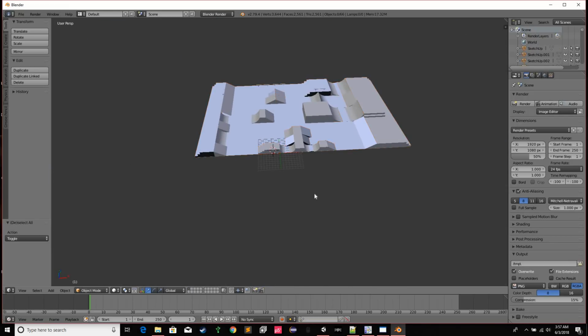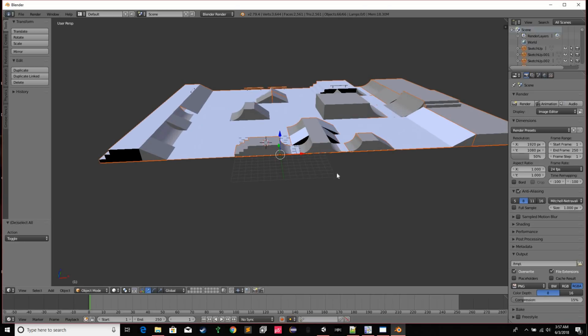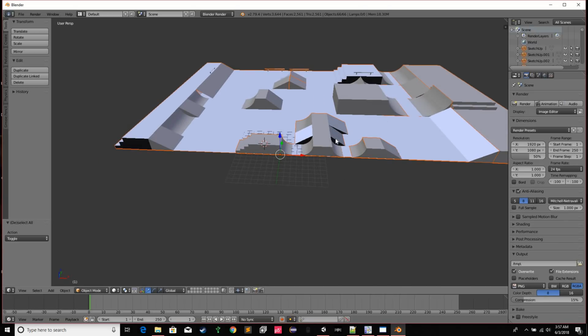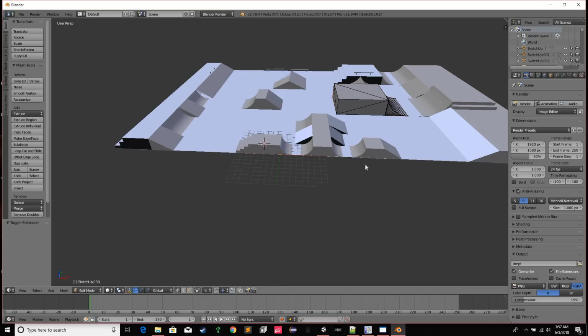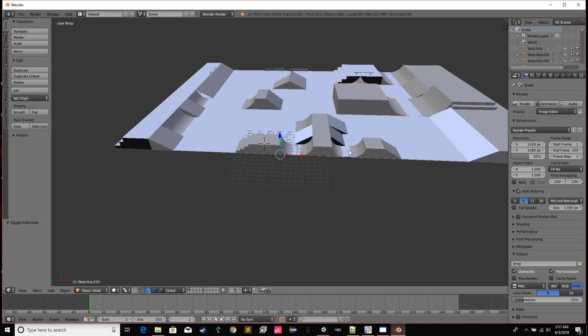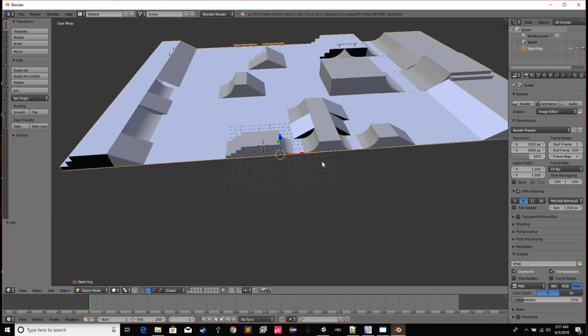And then I'm going to select all, hit tab. Oh, actually I need to merge these. These are separate objects, so let me select all, push Control J to join them. You select all with A, by the way.